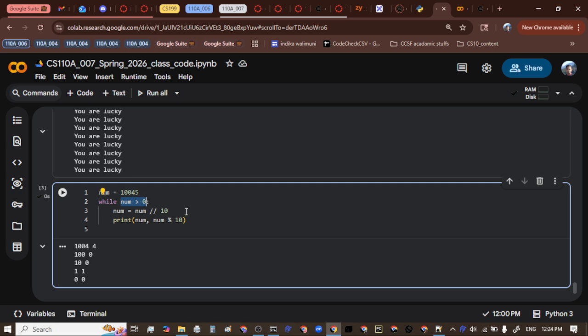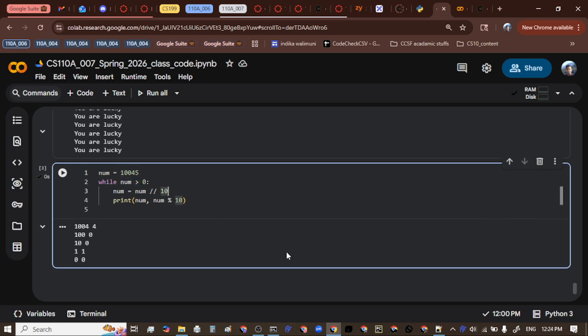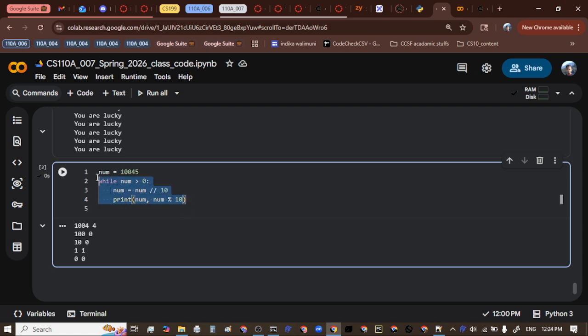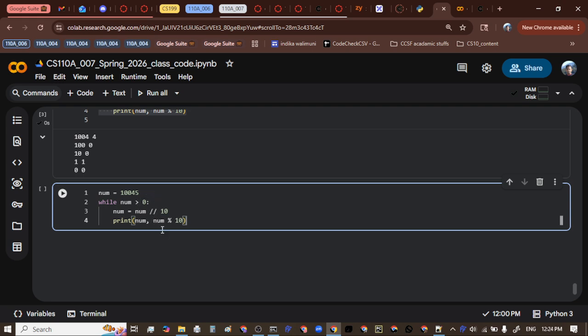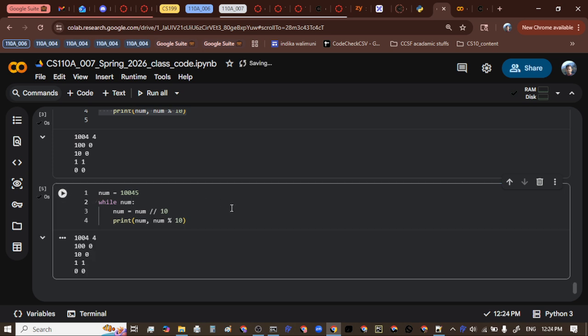Okay. So instead, I'm going to add one more code block. So copy. What I'm going to do is remove this part. All right. Leave it like that, and then this, so it still worked, right? Why?